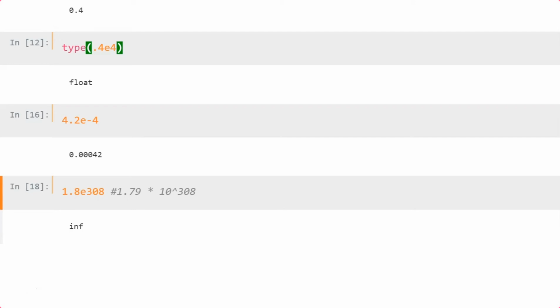So you can go up to 1.79 into 10 to the power of 308, but you can't go with 1.8 into 10 to the power of 308. From there on, any exponent interpretation that you go with just comes up with a string which doesn't cater that number, because the maximum number that it can cater in the floating manipulation is 1.79 into 10 to the power 308.